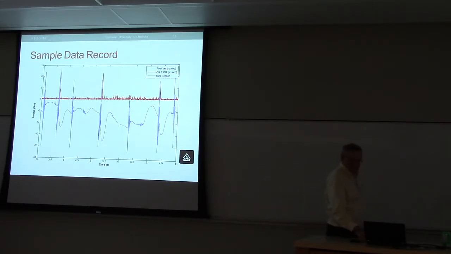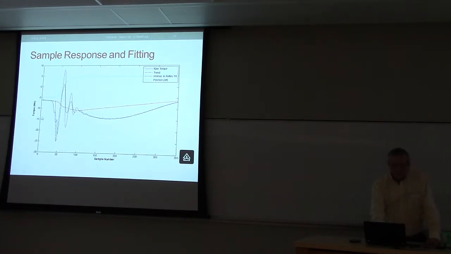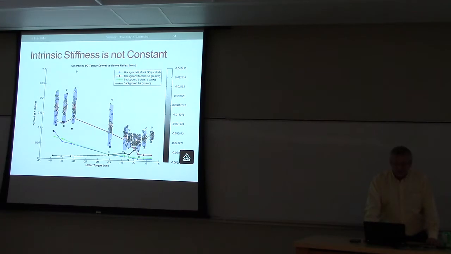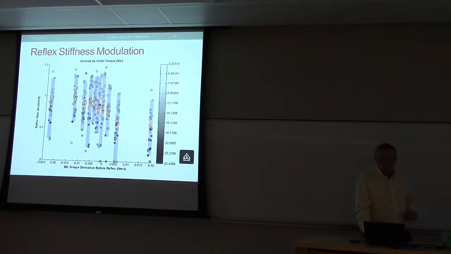So if we look at the amplitude of these responses, and this simply shows a blown-up example of the response, where the early component is intrinsic and the late component is reflex. Chris Lang has analyzed these to measure the amplitude of these responses. And what you find is that basically intrinsic is not constant. So as you're standing, this is the torque that's reported in terms of essentially where your center of pressure is, and this is the amplitude of the reflex response. What you can see is, first of all, it varies consistently as you sway back and forth. And secondly, there's a lot of variability even at one position. That tells us two things: we can't simply look at stance using our quasi-stationary methods, and we need some method which is going to allow us to do estimation in this situation. Similarly, we find that the reflex stiffness is modulated.